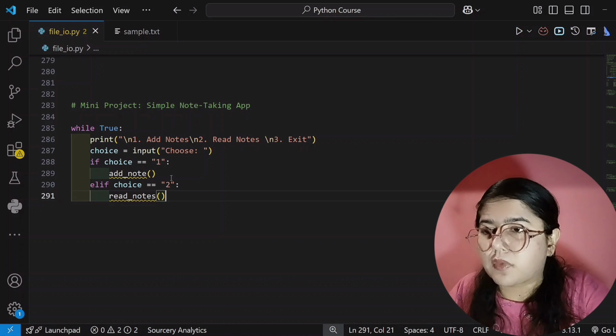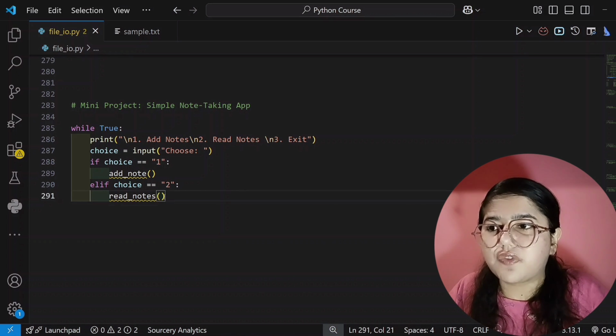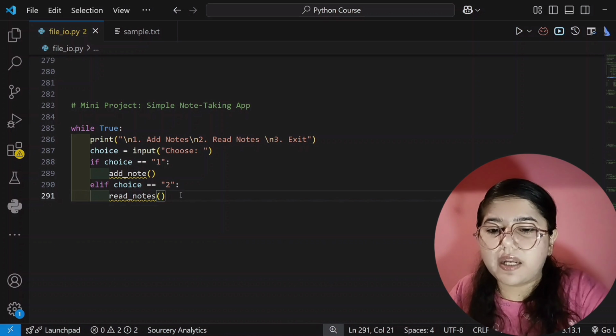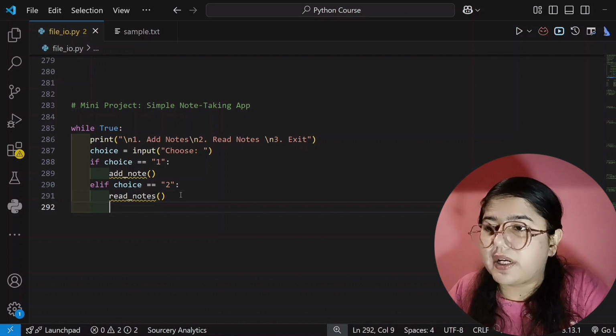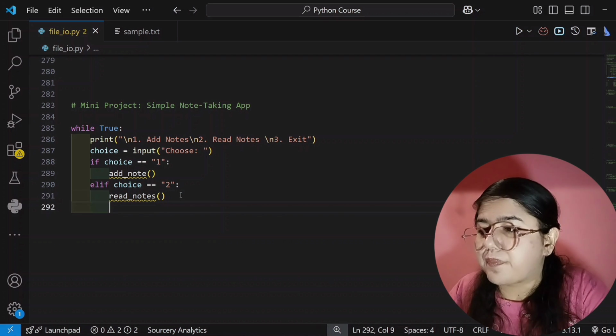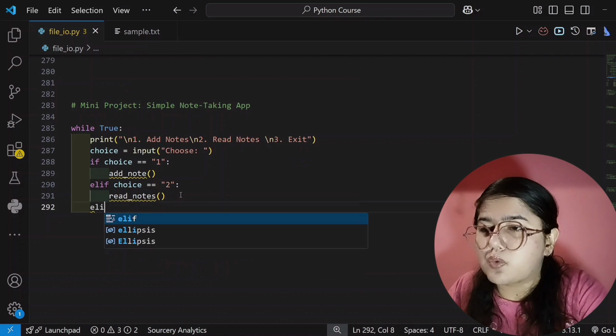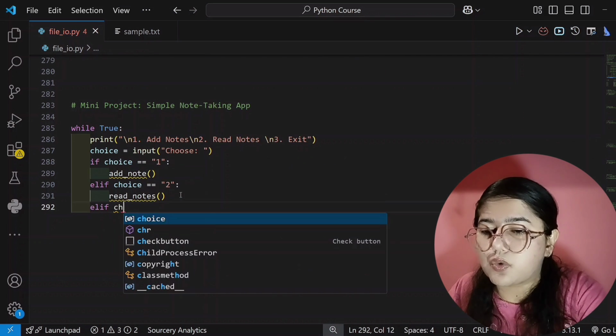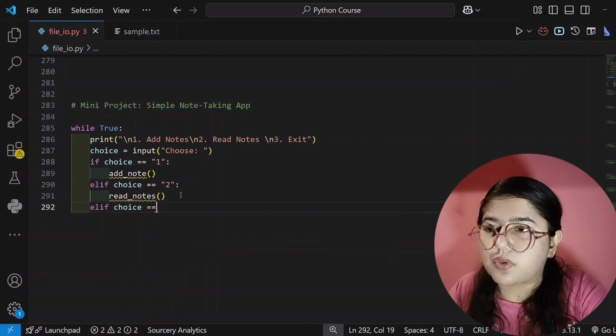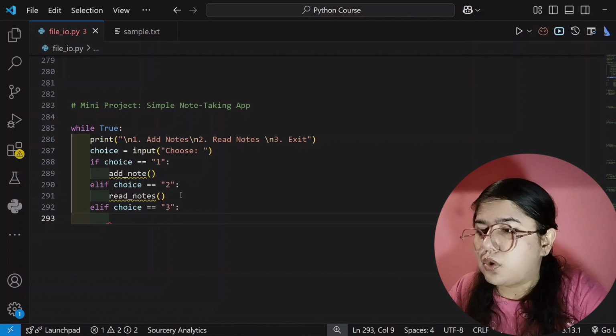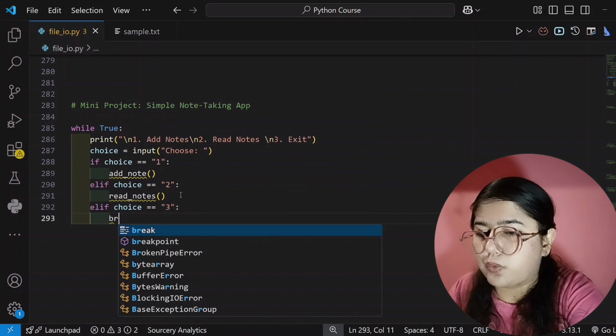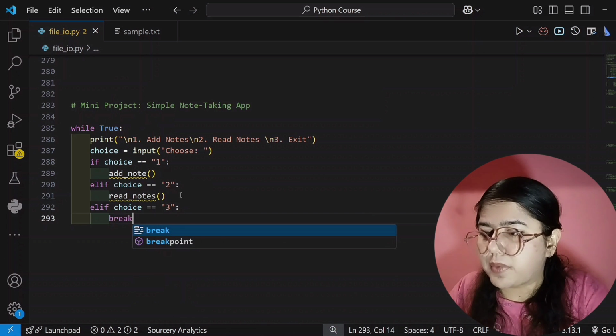This is also our second function which we will create for the read, and here we will write the logic for read. Now the third is if user selects 3, means user choice is equals to 3, then you can exit. So I will write here break, you can exit from here.